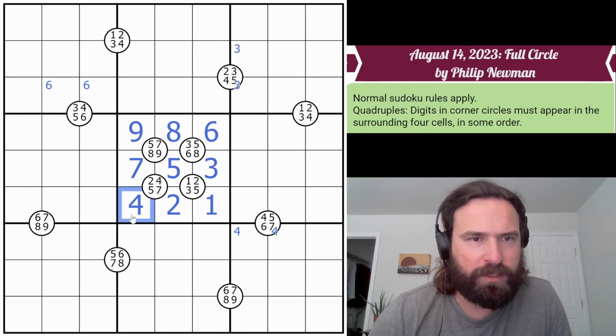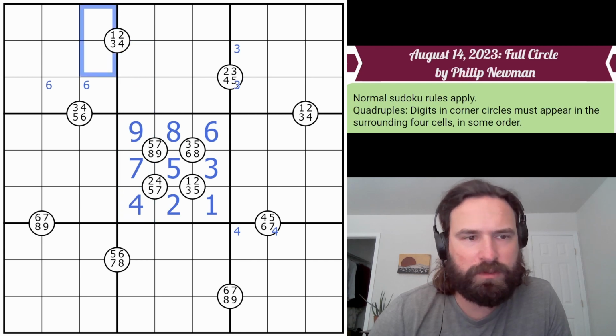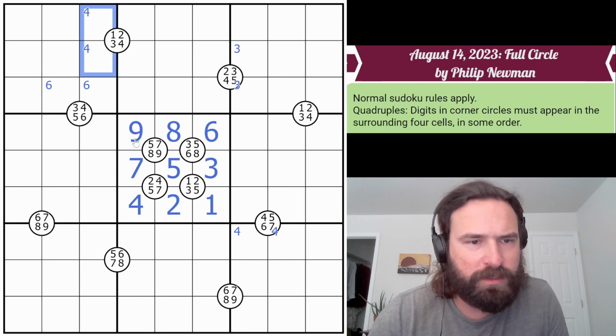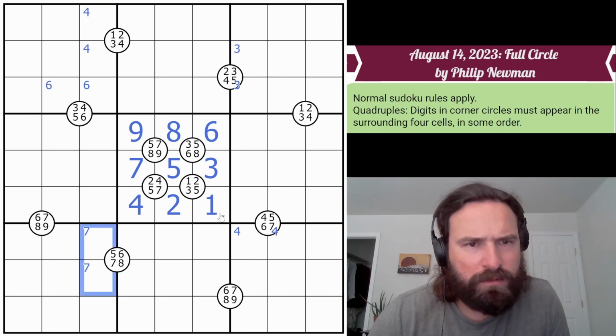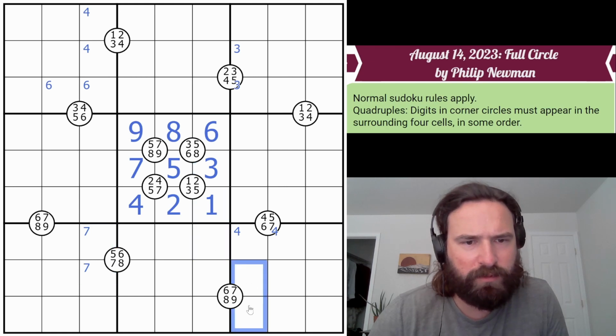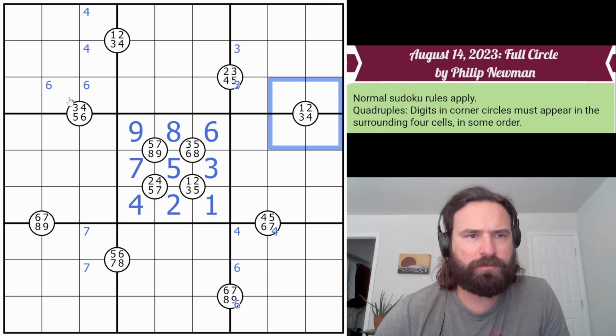So I'm looking up and down here, I would assume. At 4, it's going to have to go in one of those. Oh, there's a 7. Okay, 7's looking down here, so 7 has to go in one of these. Are there more of these? 6. Okay, so 6 is going to have to go in one of these. So 1, 2, 3, 4. So 3, 4 has to go in this one and in this one. Is that interesting at all?